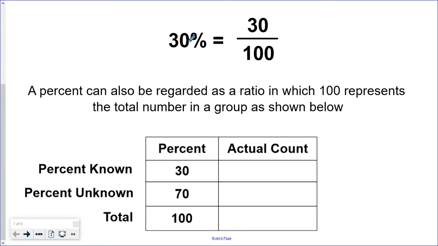If that's 30%, the other, which would be 70%, goes in the second box here. So 30% is known, the other 70% is not known, giving us a total of 100%. When you add these two columns, it should equal 100. If this doesn't equal 100, we are definitely going to do something wrong today. So I want to make sure this equals 100.